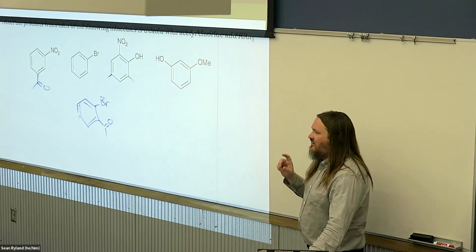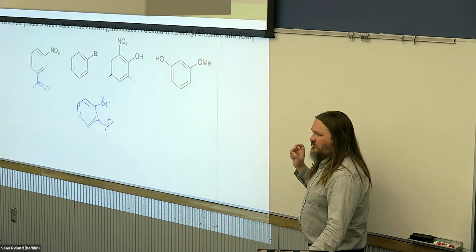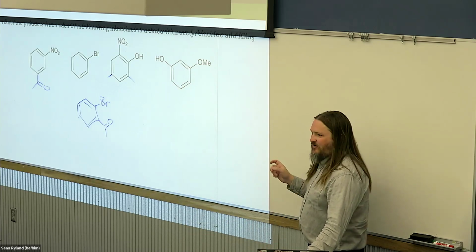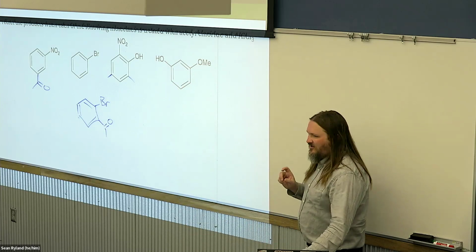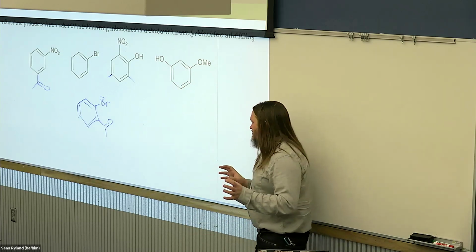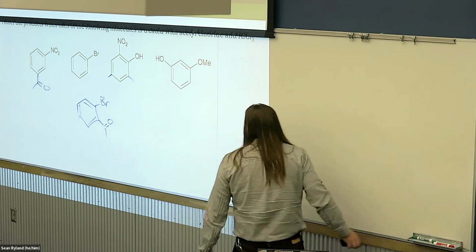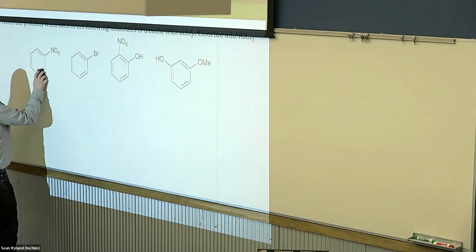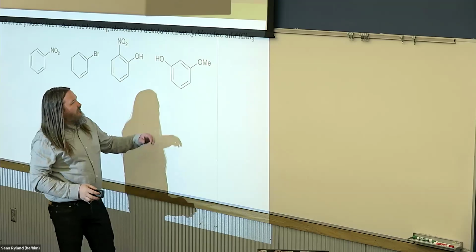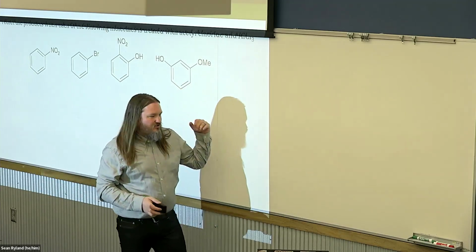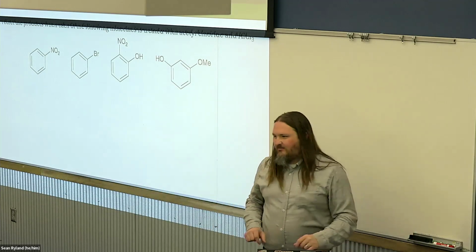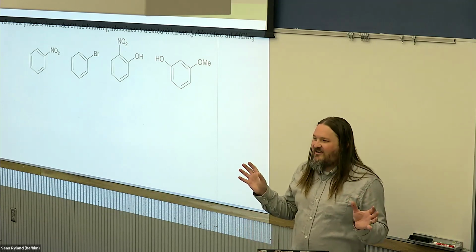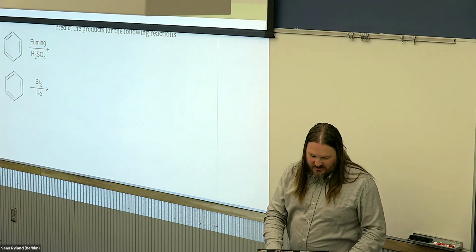There's another class of substitution. We actually can do nucleophilic substitution on a benzene ring with the right substituents. It's a little bit finicky to get it to work. Basically you have to have a strongly electron-withdrawing group in the para position. If you do that, it pulls enough electron density away that you can actually do a substitution, as long as the group you're trying to substitute is a good leaving group as well. So there are a lot of caveats there, but it turns out there are some other reactions.